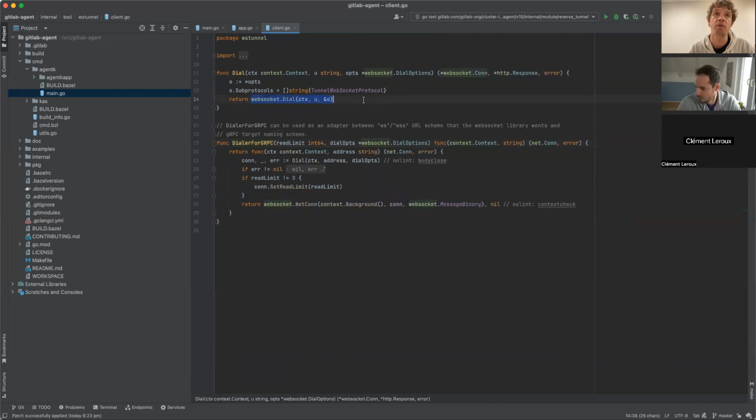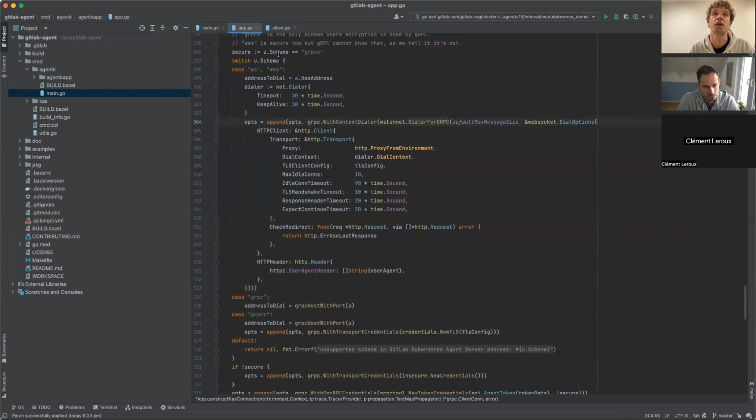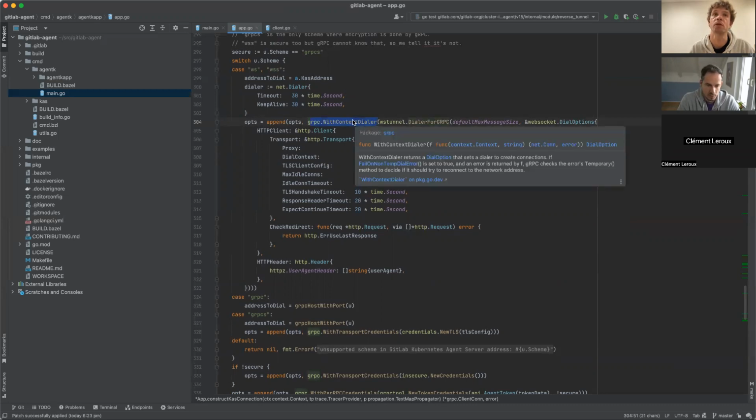It uses that library to dial, and then it uses that library to get a net.Conn, but it gives the signature. This function gives a signature that is compatible with the gRPC option. Okay. So we give gRPC a way to dial using this library, and this library does all the networking. And gRPC just thinks it's a usual network connection.